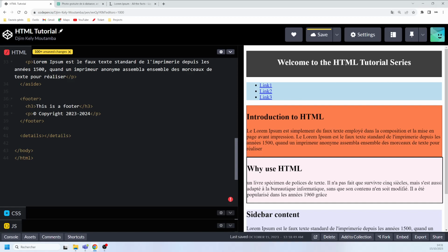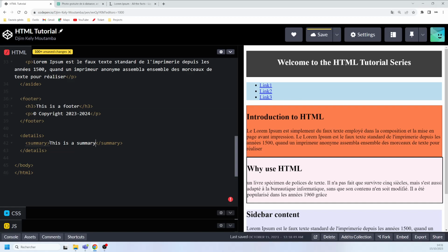Okay, so in the details here, we can use the summary of a web page. So it's also another element that you can use. Like for example, summary, can close that like this and say this is a summary.